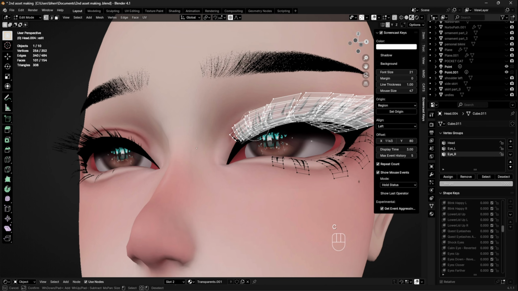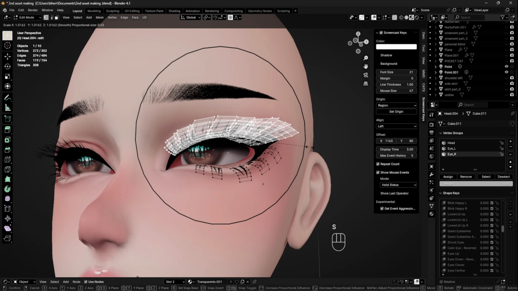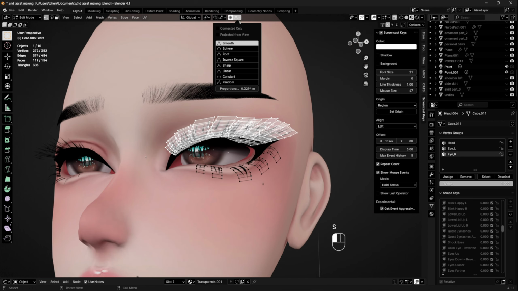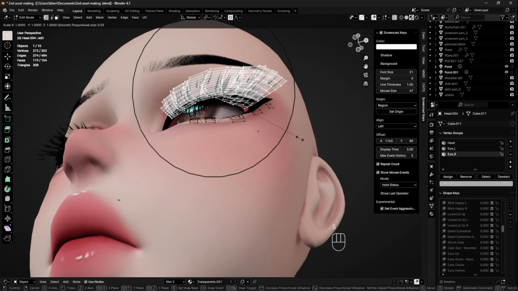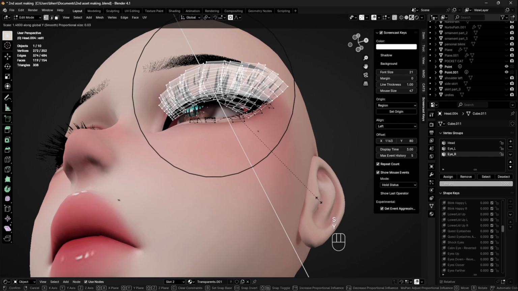But since I just did that, I'm just going to grab all of these and do connected only on proportional editing. And I'm going to elongate them on the Y axis, so S, Y, and just start dragging.